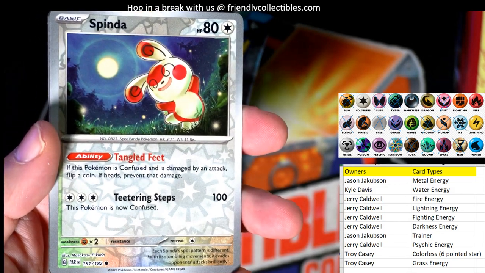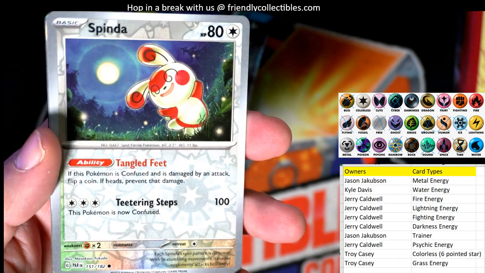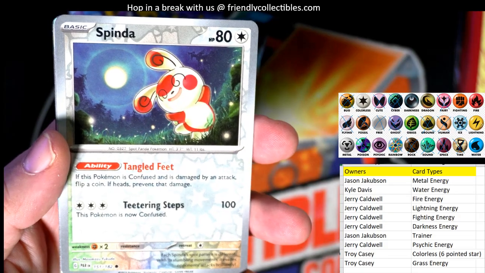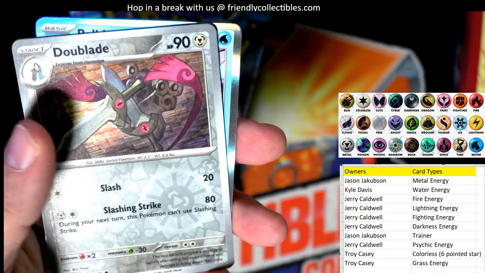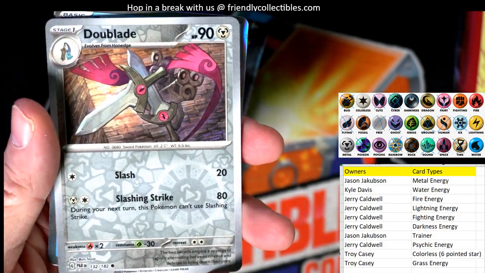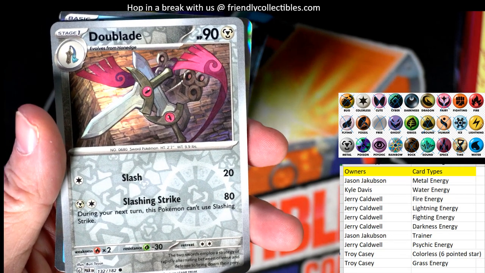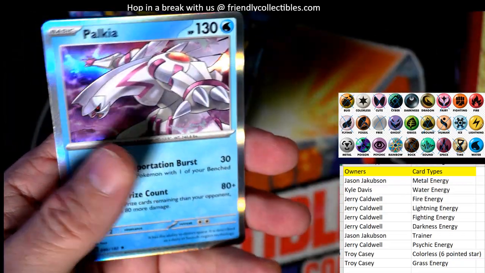And that is a common reverse holo, but still good nonetheless. Any kind of reverse holo is still pretty good. Troy C, that one's coming out to you. And we got another reverse holo. This is a common. It's a metal energy. And that's going out to Jason J.